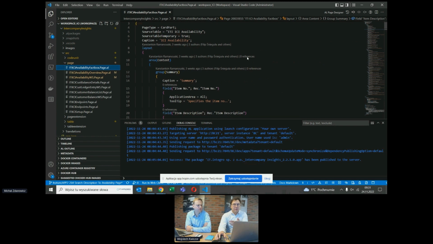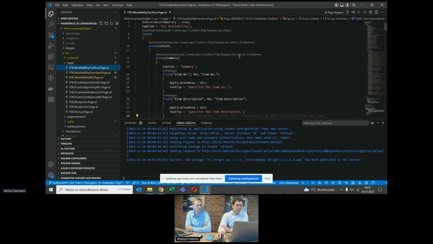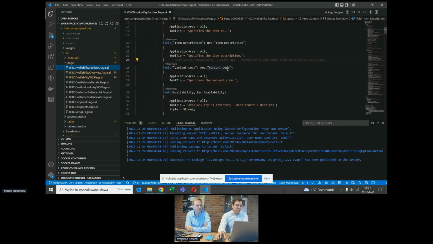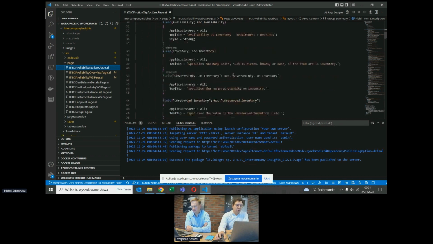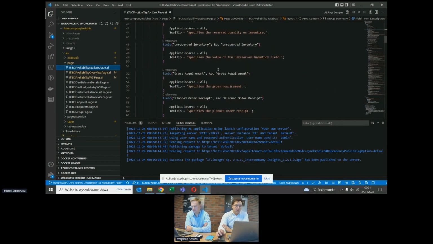We have the possibility to define some actions there. So basically, this is what users see in the application. We can choose the fields which will be available from the table, and also the actions which a user can trigger, can run. Then we have the tables.